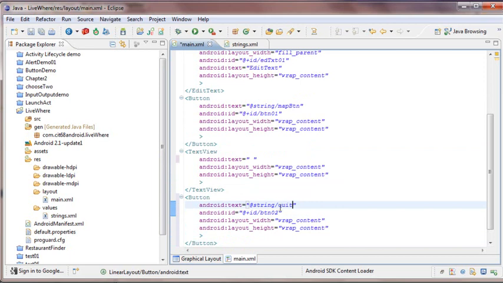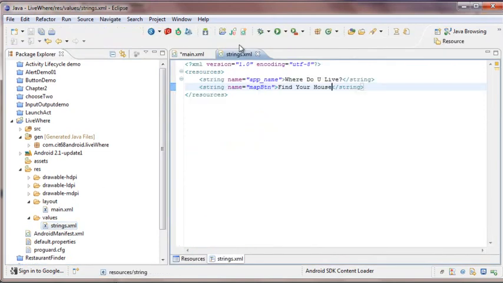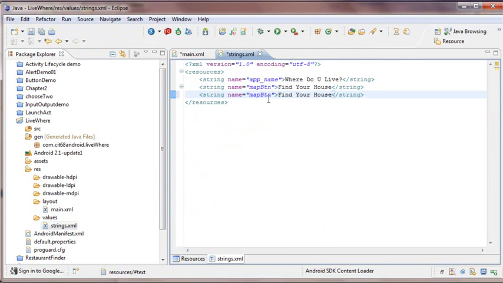Its ID will be button 02 and quit. We need an entry in strings, and the text on that button will be quit.